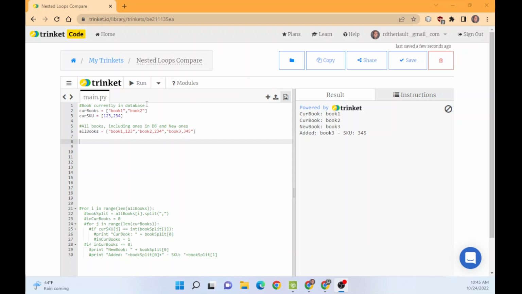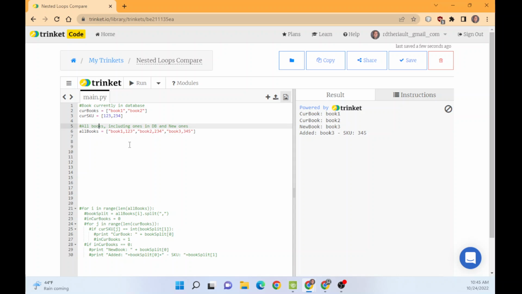So we're going to use lists as examples, but it could be a bunch of different things, as we'll talk about. But the point is to take this data and compare it to this data to see if there's anything new. So this could apply to, let's say, data off of another file, right? You grab this data off another file. Someone's like, hey, these are all of our books plus the new ones we got. And you're going to compare, hey, here are the books I have in my database. I need to grab the new ones and put them in, right?